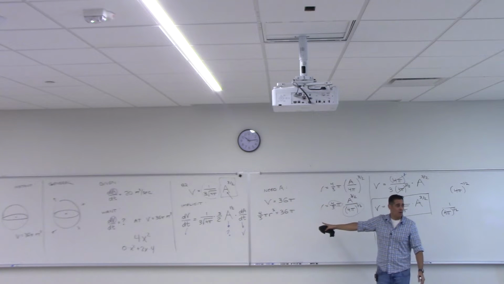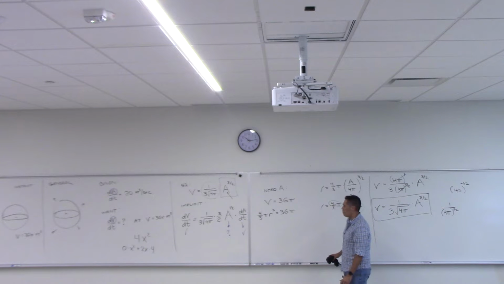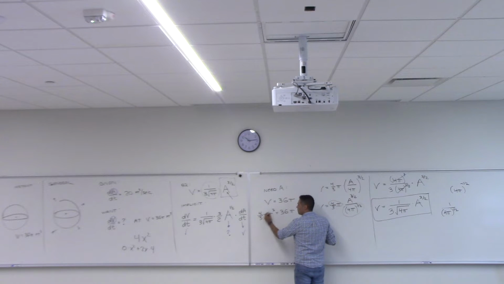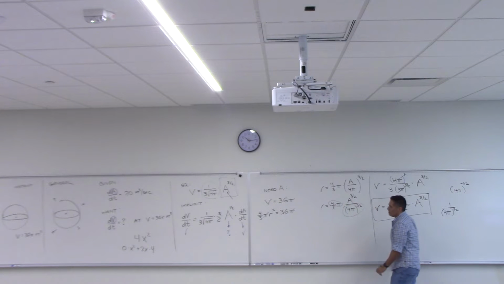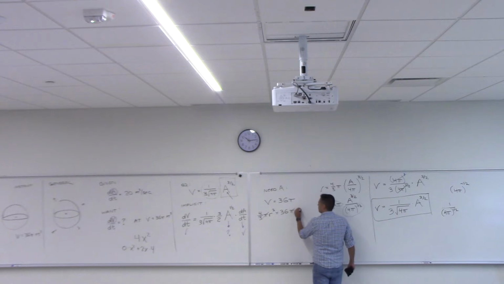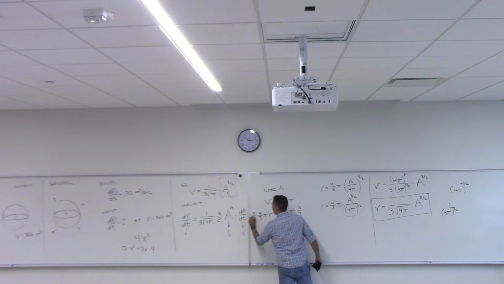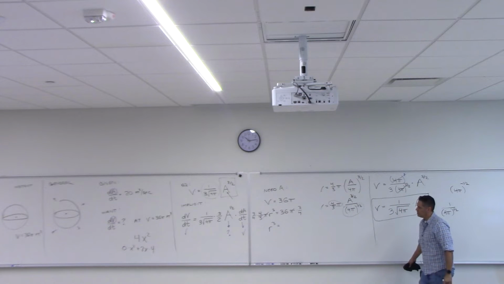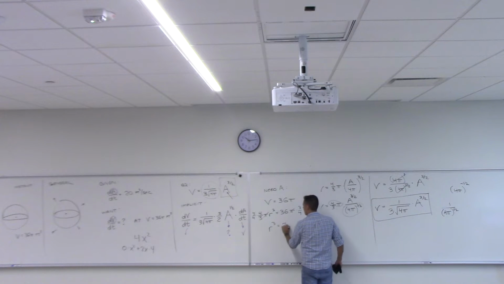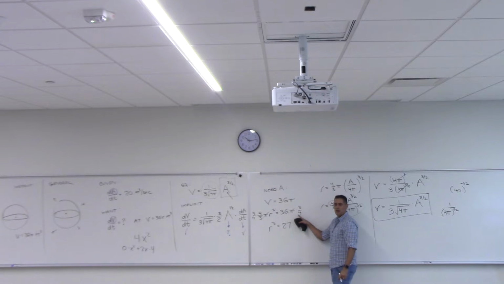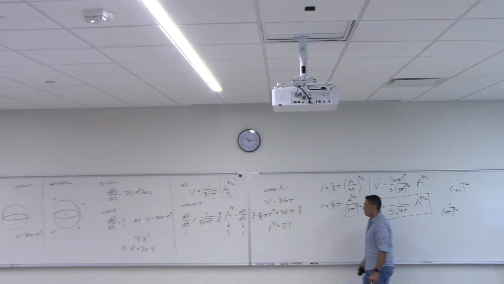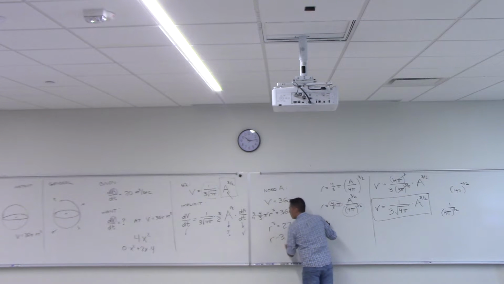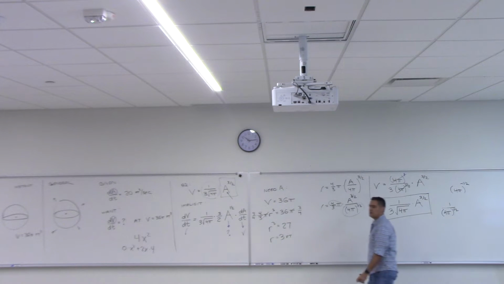Let's solve this for r. And I think I made this problem work out pretty nice. You can divide both sides by pi, right? And then you can multiply both sides by the reciprocal, 3/4. You get r cubed equals, what is that? Is it 27? Yeah, 27. Right? 36 divided by 4 is 9. 9 times 3 is 27. What number cubed is 27? 3. So r is 3. 3 what? Feet, right? The radius is 3 feet.